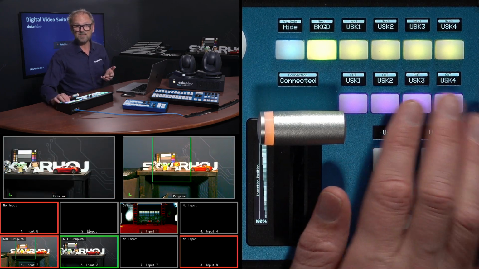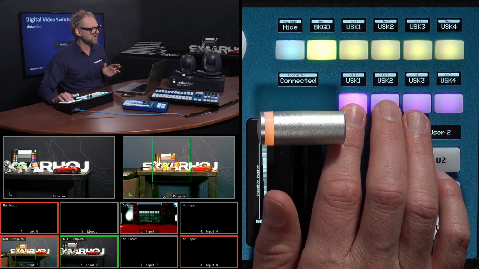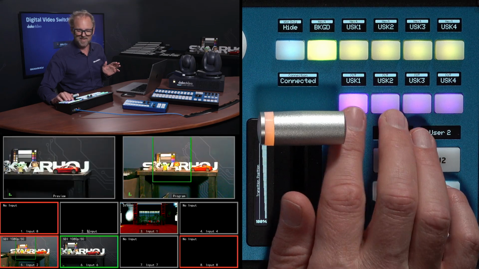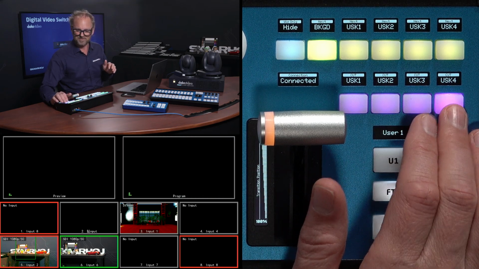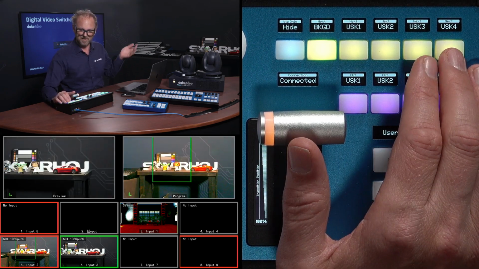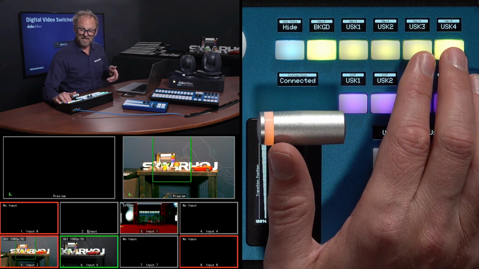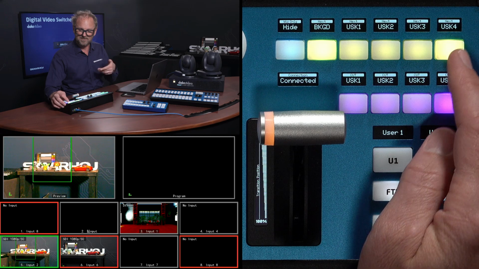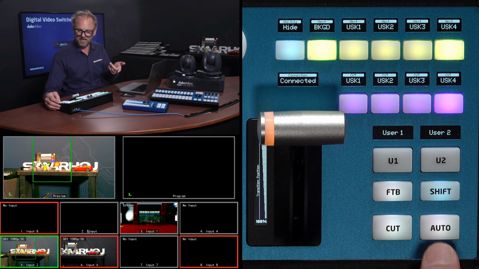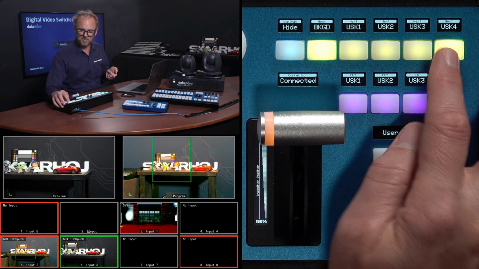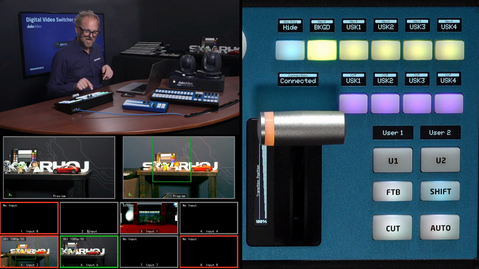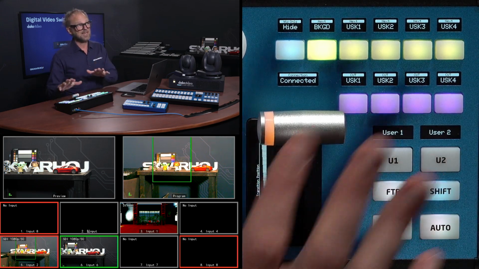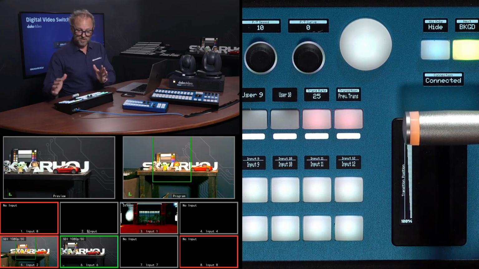Up here we have keys. Currently, I don't have useful stuff on the keys, so if I turn them on like that one, it's just gonna block out because the source is just a black screen. I can also choose which keys are a part of my next transition. So if I select that, then it's now enabled, and if I select it again, then it's gonna be disabled because it's a part of the next transition. So that's all standard operation for a switching surface.